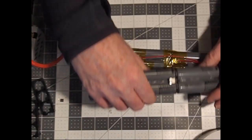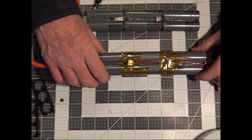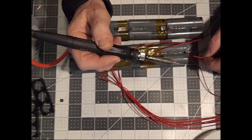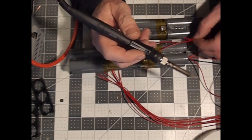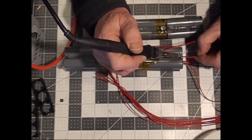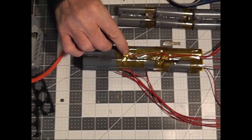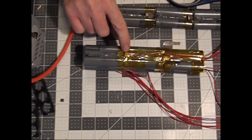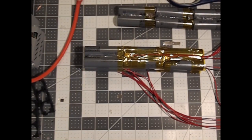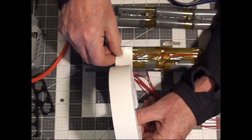Next, we're going to weld the third layer to the top of these two layers. As you're progressing through your cell increments, it is probably easier to add your sensor leads as you go along. After I've added the sensor leads, taped under them and over them, and then tape the leads themselves as another layer of precaution, I'm going to use the foam sticky tape right over the joints.